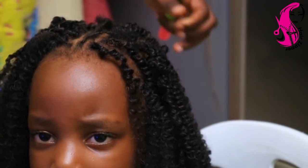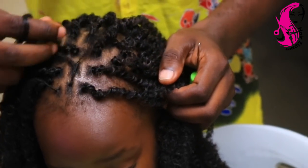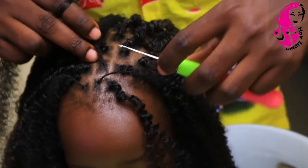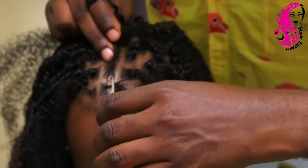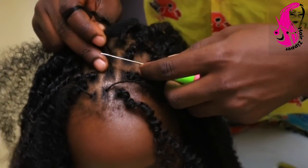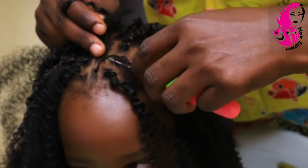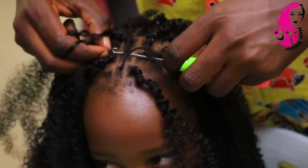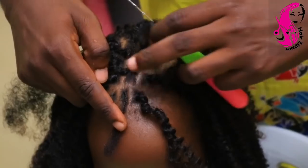Okay, just look here very carefully. When you're trying to hook, just look here very carefully. You see, I'm not bringing it that way because it won't look good. So I'm just bringing it on the sides, just like that. Very slowly, you see how I hook it. I try to be like massaging the hook so that it can pass through, just like that.